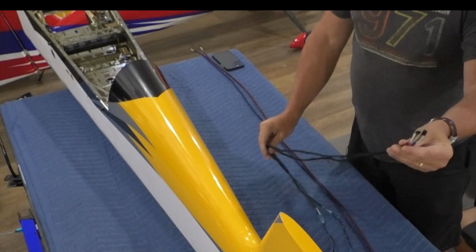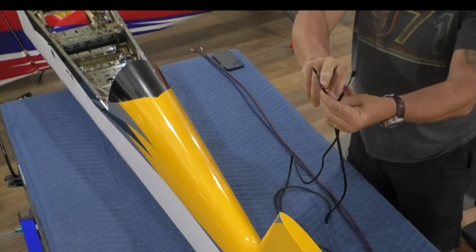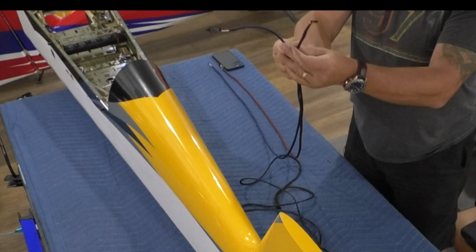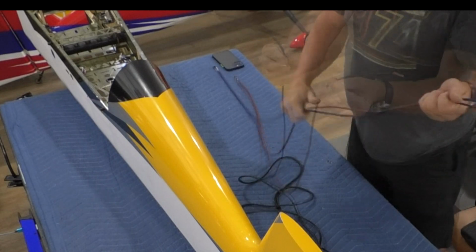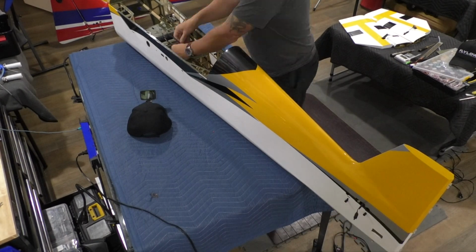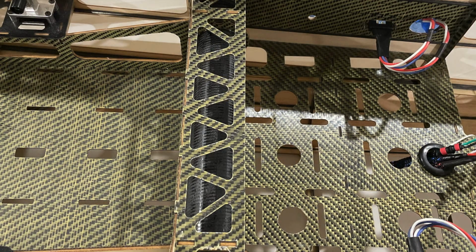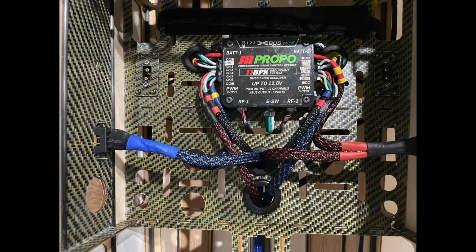So I've got these marked. These are my rudder servos. I've got rudder right and rudder left. Then I have my elevator servos, left and right. Having them color coded just makes it easy when I lay things out. You can tie or tape your wires and then just pull them through the tube that comes up into the center section of the fuselage, and you can see it's a very clean, simple installation. Now you're ready to put your receiver in.